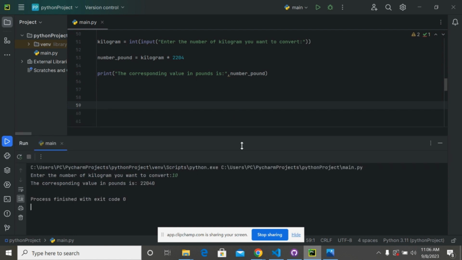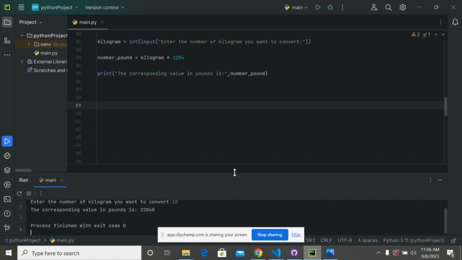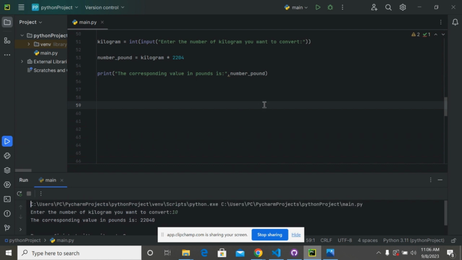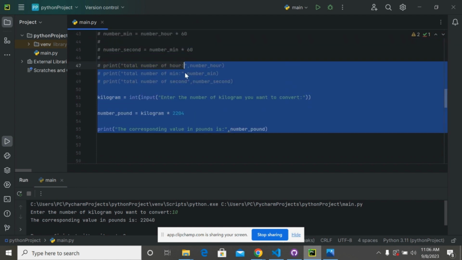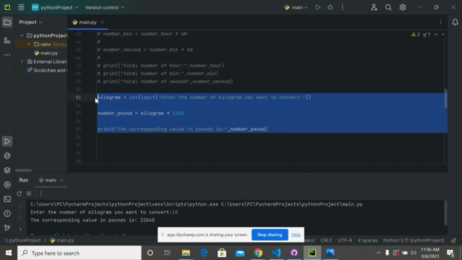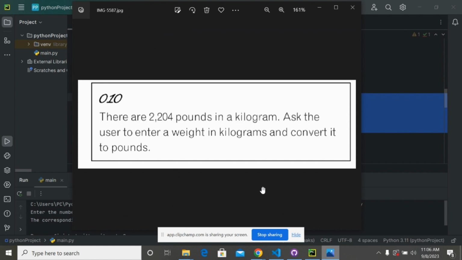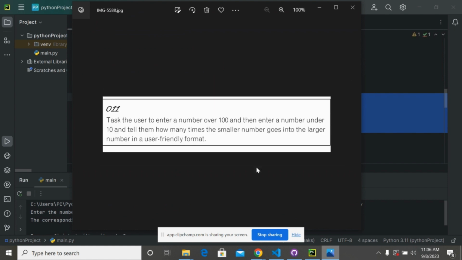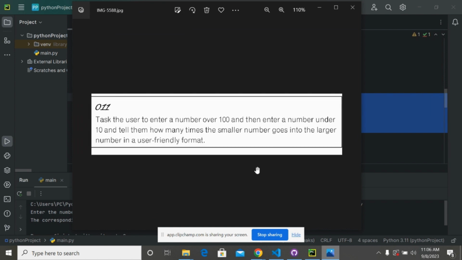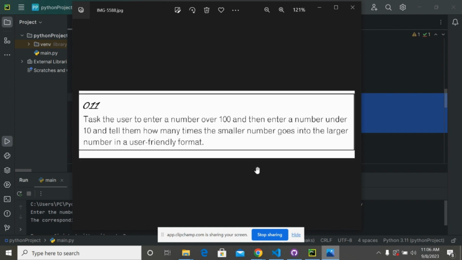all these challenges can be? They are actually very simple, but please, you need to understand some logic before you can answer this program. So here I'm going to comment it out and move to the next question. I think this is the last question. So here we have number 11, the last task here.